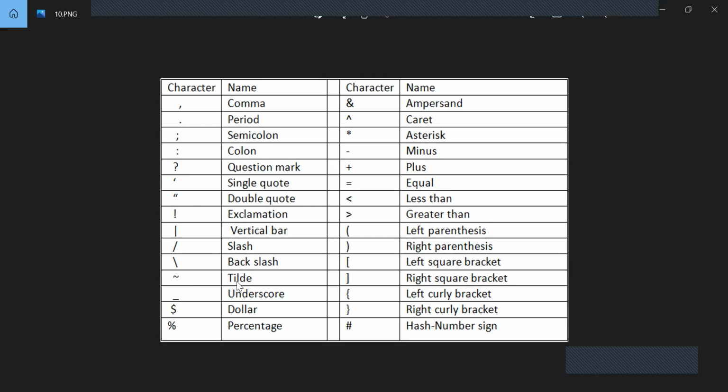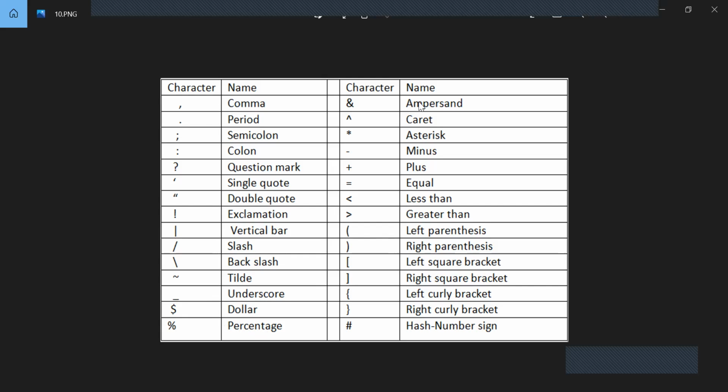And tilde symbol we won't use mostly, but for some negation purpose in the operator symbols we'll use this. Underscore, dollar, underscore in our symbols we are using. Then percentile, it is called a modulus operator.